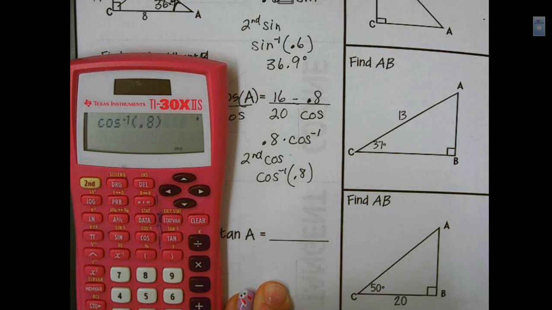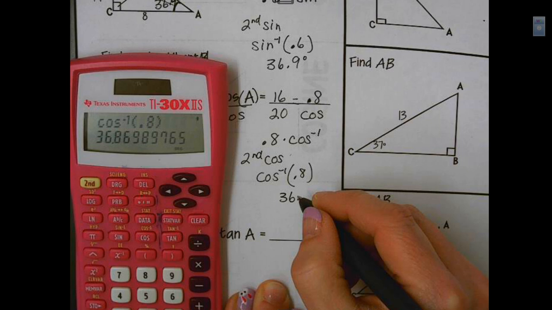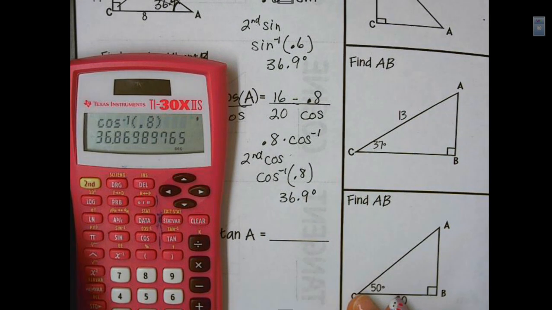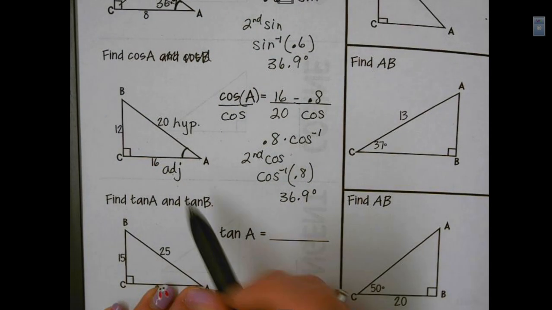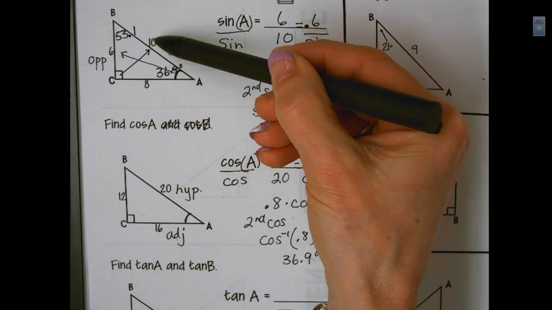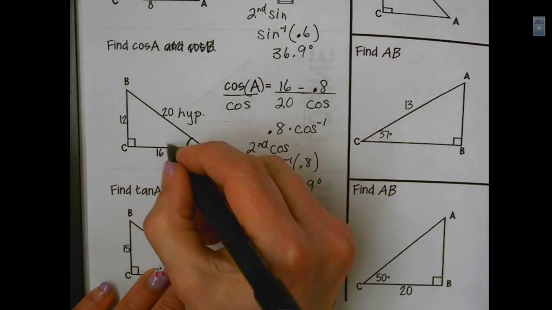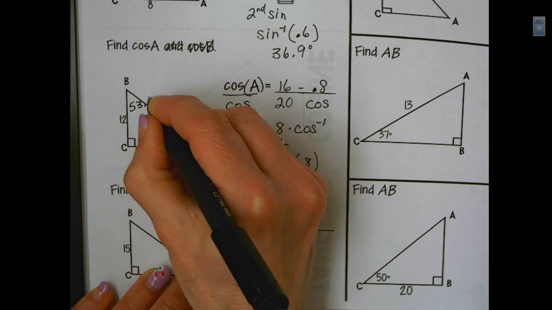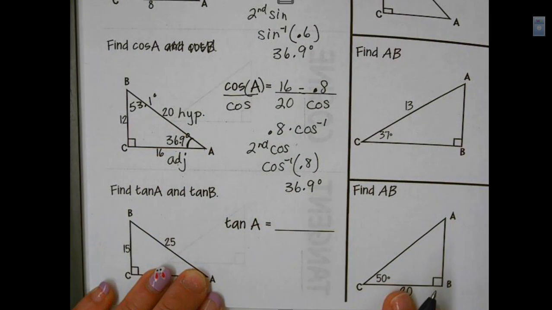Okay, let's see what this one is going to be. 36.9. Okay, again, we'll just round to 1 decimal place. Now, it actually ended up being the same answer as the first one. Probably you can see why. These are similar triangles. 6 times 2 is 12, 10 times 2 is 20, 8 times 2 is 16. So cool, it should be the same. 36.9 degrees, and we know that other one is 53.1. But this time we just used cosine to find the answer instead of using sine.